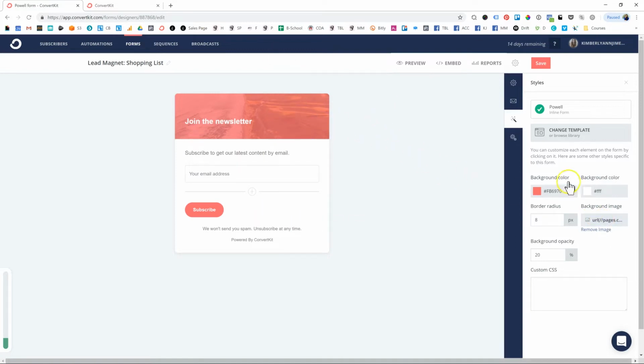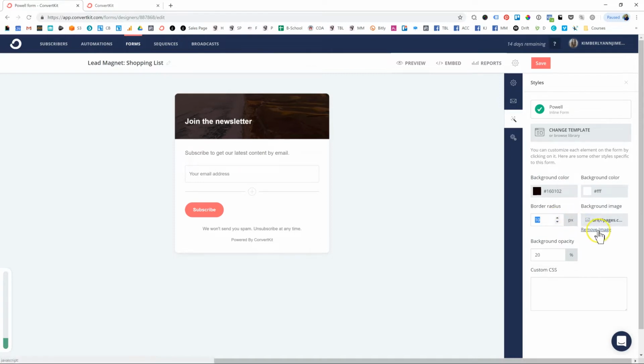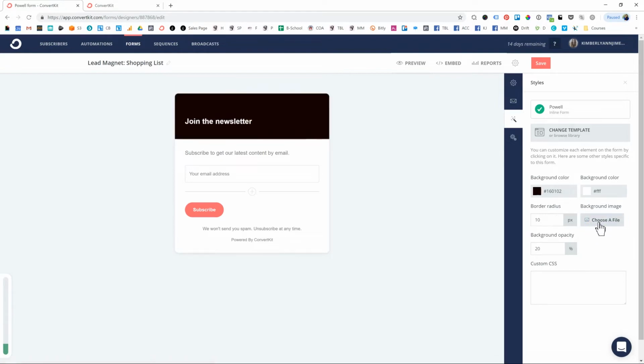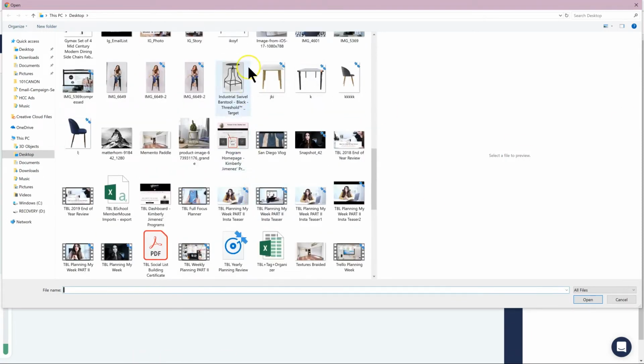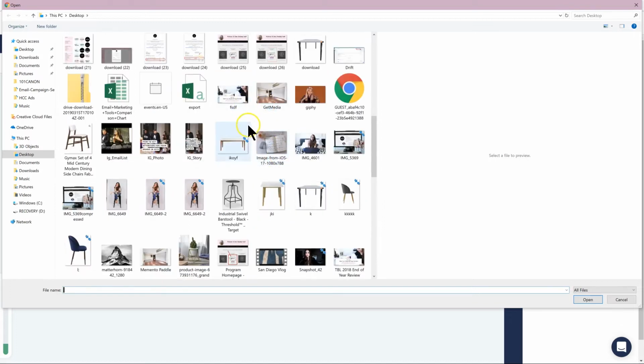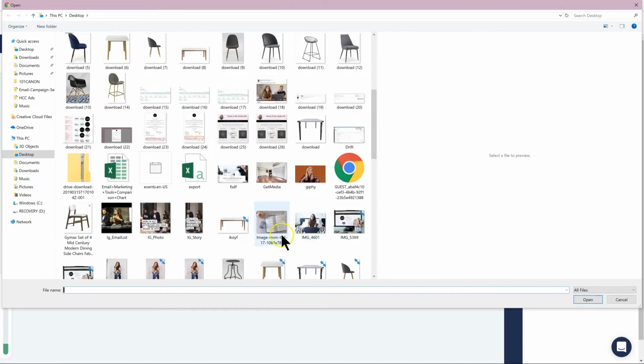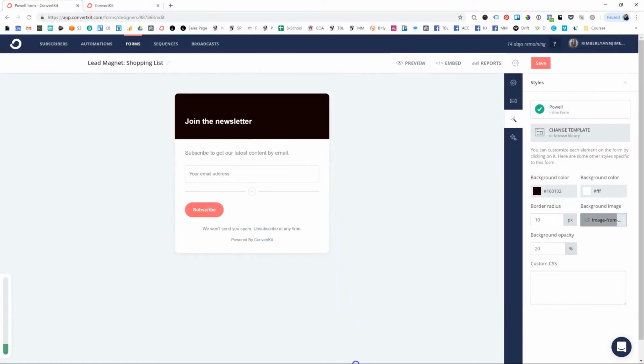So now we have a couple of elements that we can edit. And what you want to do is play around with background colors and images to fit your personal branding and your personal style. So I'm going to go with something a little bit darker. And of course, you can play around with this and figure out what makes sense for you. I'm going to remove this image just so that my branding is a little bit more in line with what I want to create here. And I'm just selecting some of the images that I already have saved here from this week. And let's pick this one.